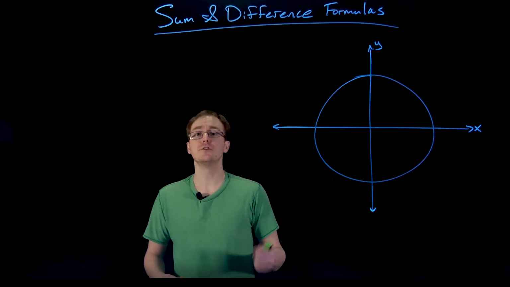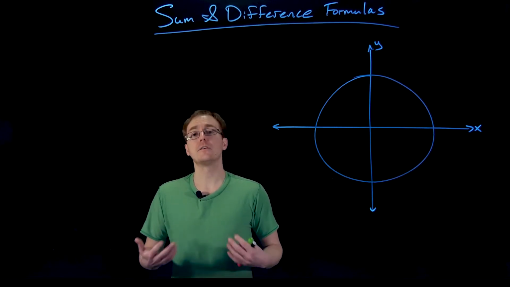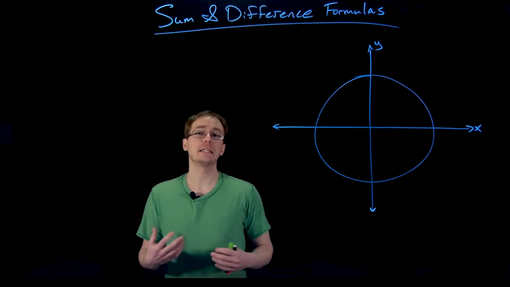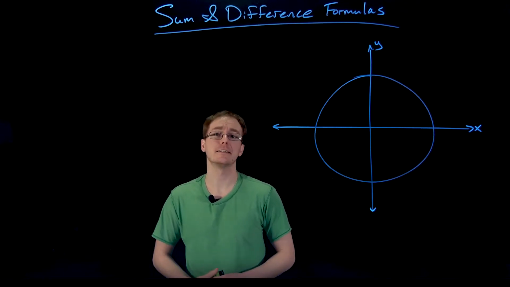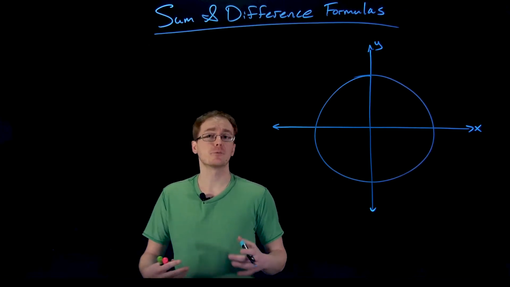They're going to help us solve new equations, evaluate our trig functions at new angle values, and they're also going to be very helpful for deriving even more useful trig identities and formulas. So we're going to be using the unit circle and some geometry to help us derive these formulas.